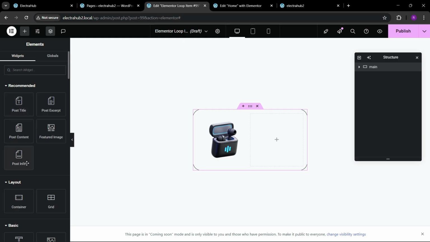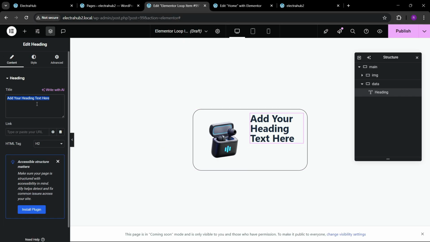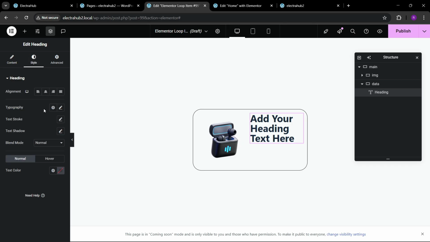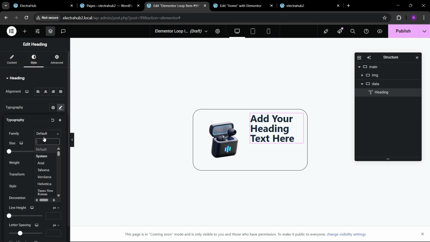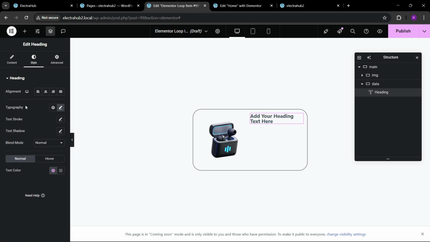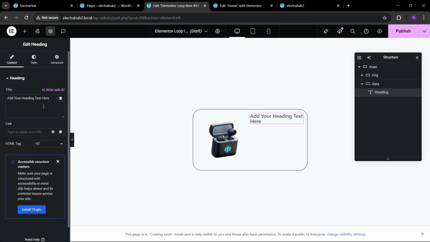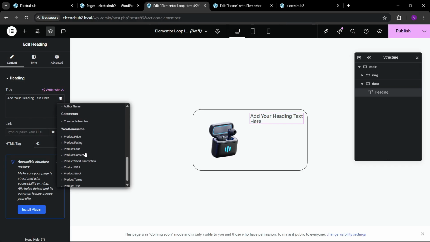So now we can add this text. Okay, we can set this, and here we can go to the dynamic. So let me first design this. Here also we can choose any font size. So let's choose this font size. Okay, and for the color we're gonna use the secondary color, and here we can use the 500.